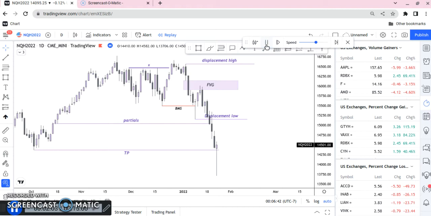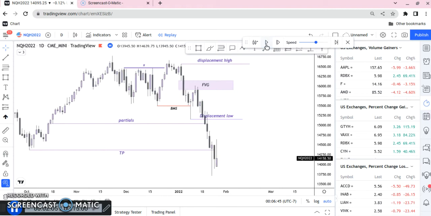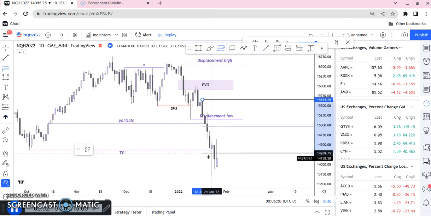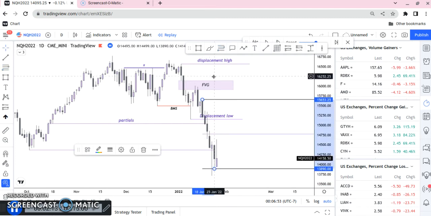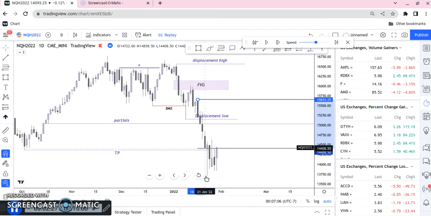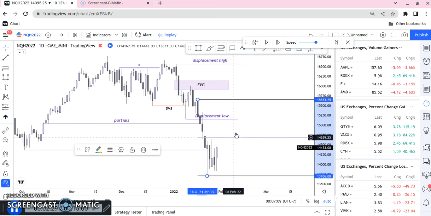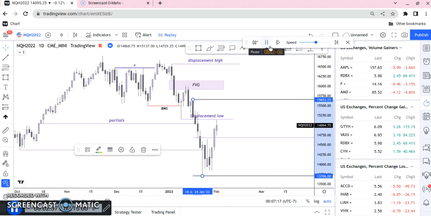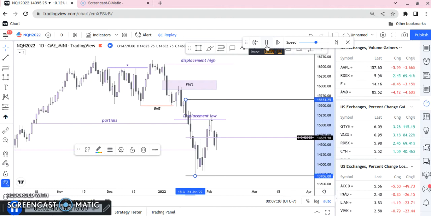When price gives you a move like this, what you can do is grab your fib from the most energetic move up to the most lowest. So see, this has the most energetic move. See all of these sell candles, the most energetic move, right? You put the fib from highest to low, and you can basically anticipate that price will come up to around equilibrium or a little bit higher in a premium market. That way you know you can start looking for buys, and as you can see here, price starts to consolidate.